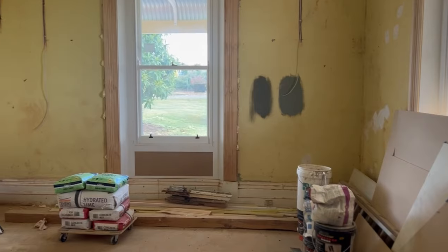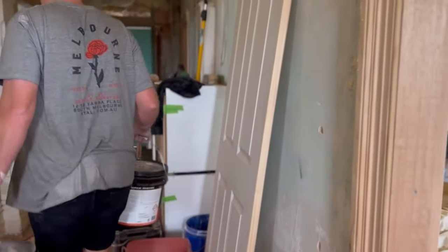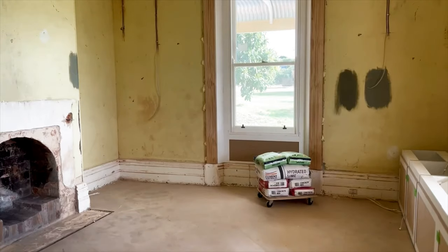We've been working on the old house and we're trying to get that complete before lockup hits so we can move straight into the extension and into fit out. But we are quickly running out of time. We've got two rooms that are finished now, so onto the rumpus, and I'm cleaning the room out, filling up all the cupboards in the other room to clear some space. Then we're going to start with some cupboards and some hatching.